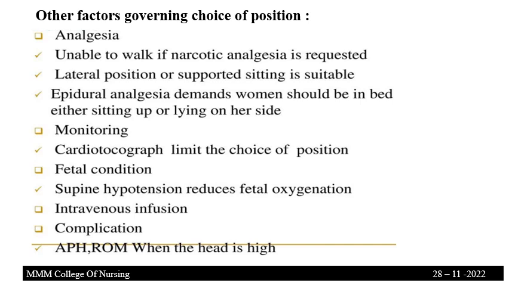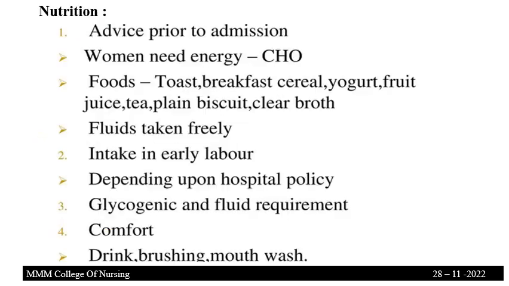Next is the monitoring, and how it decides the position: the cardiotocograph. If we connect the CTG machine to the mother, it will limit the choice of position. She has to lie down or she has to sit. She cannot walk around with the CTG connected, right? And the fetal condition: supine hypotension reduces fetal oxygenation, so we always prefer the mother in the left lateral position. Intravenous infusion and complications like APH or when the head is high will also restrict the mother's position and her ability to move around.